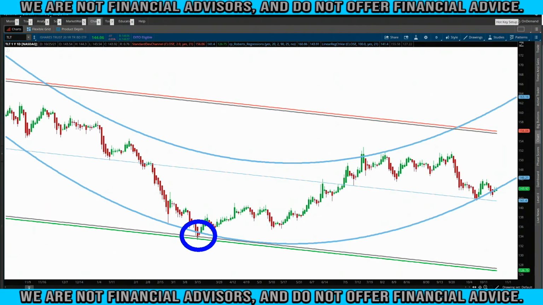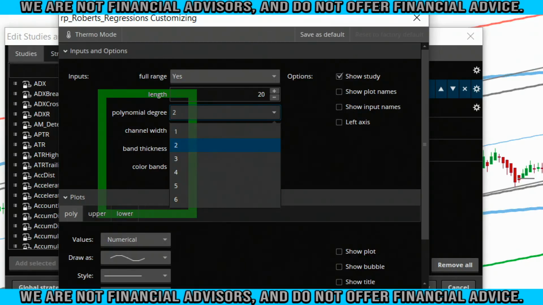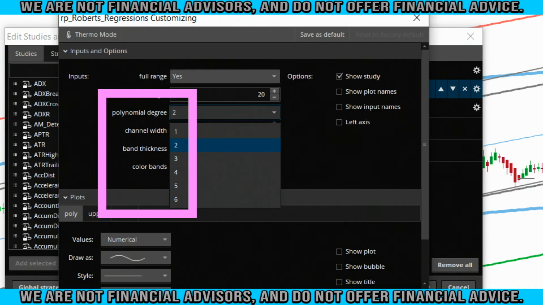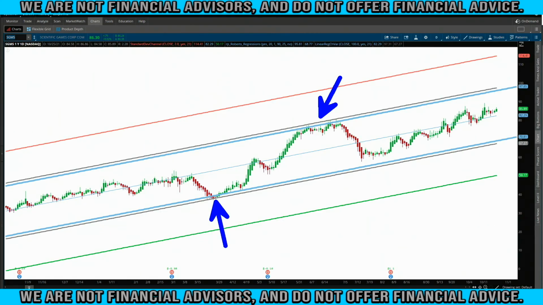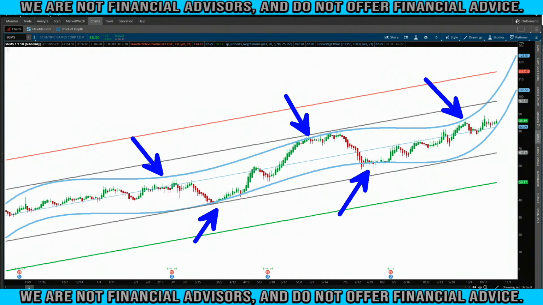All 3 got it right at this support level. Only the polynomial showed you where to take some profits, never reaching this outside level. Oh, and because the polynomial curves, great place to re-enter into the trade long, up into this resistance. Because you're able to create 6 different looks with the polynomial, you can make it straight as a board like the others, put a little curve in it, or put a lot of curve in it.